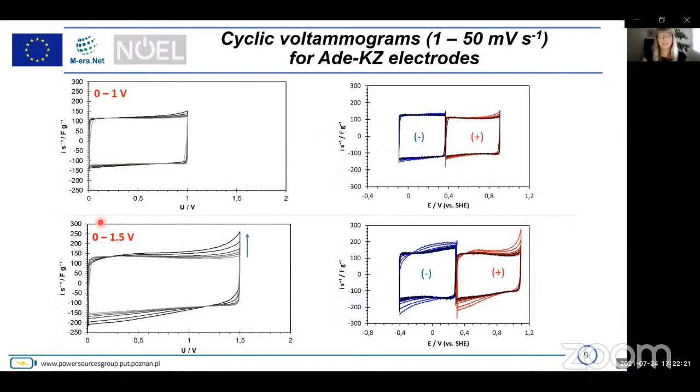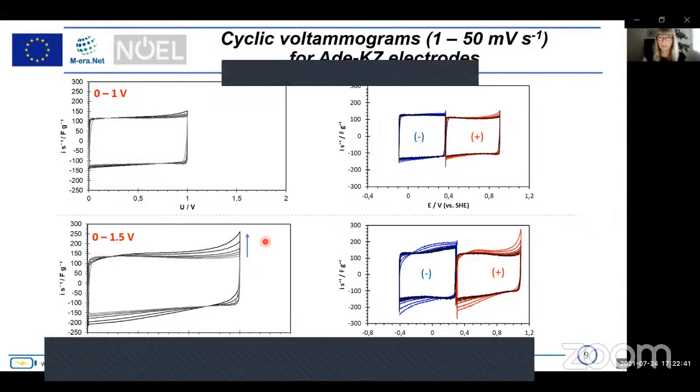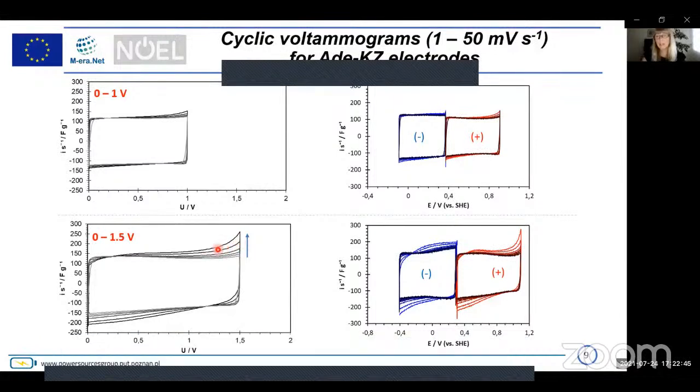Here you see electrochemistry, cyclic voltammetry with different scan rates from 1 to 50 millivolt per second. You see a perfect square-shaped voltammogram, very nice. Here you see the separation of negative and positive electrode, also a very nice square-shaped voltammogram. Whereas going from 1.5 volts, you see pseudo-capacitive properties, visible here as some additional growth. And here, separately negative and positive, you also see an irregular voltammogram.